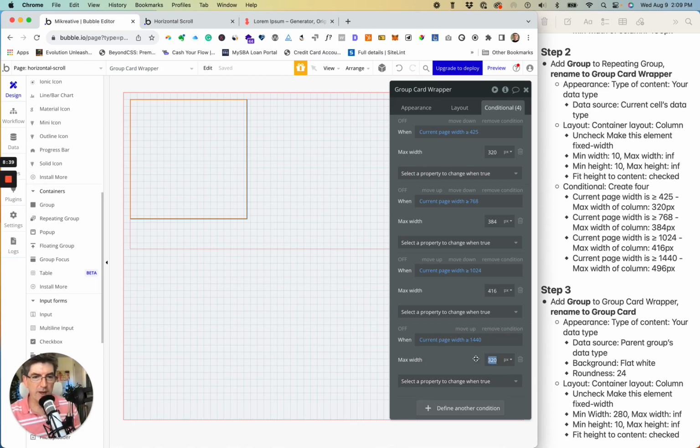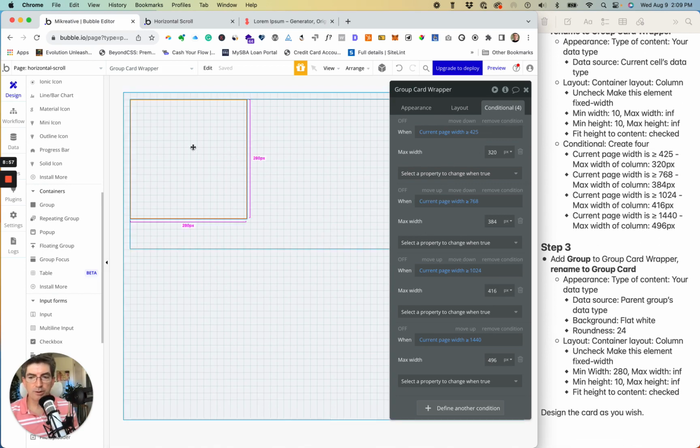So that's why I'm putting the max width for the column on, to match the min width of the repeating group column. Okay, so that's step 2, that's the wrapper.